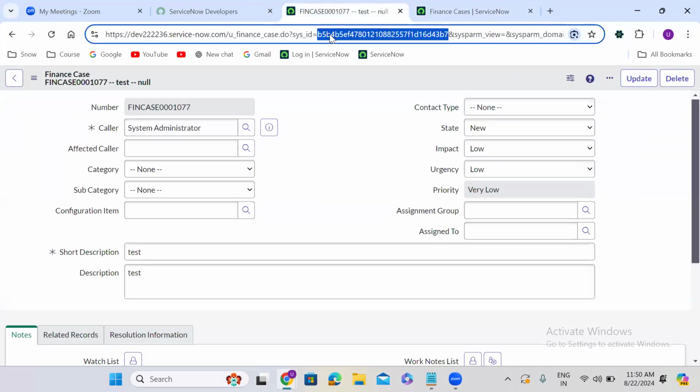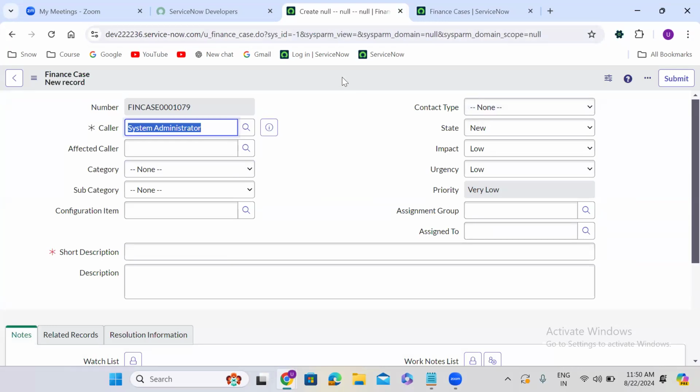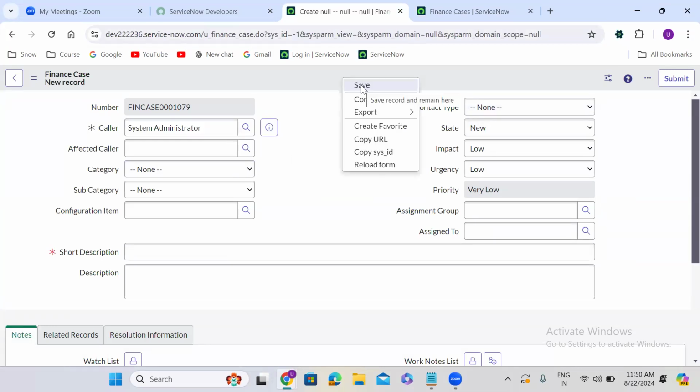If you open a new finance case, it is a new finance case. Here you are able to see the save button and the submit button. Sometimes I'm clicking on save, sometimes I'm clicking on submit. Why am I clicking save? Why am I clicking on submit?